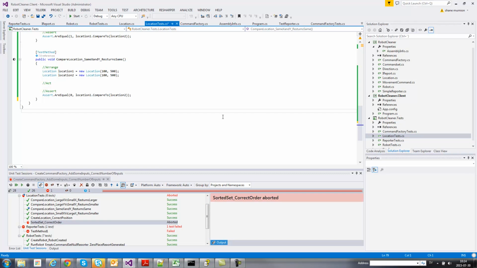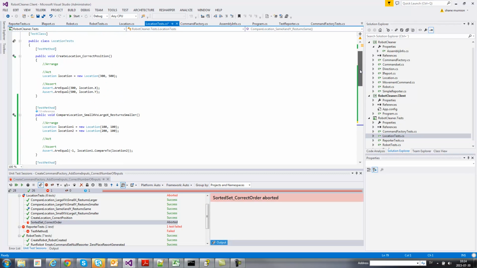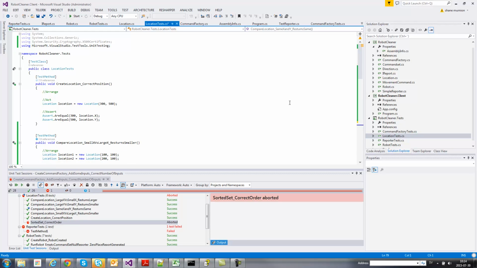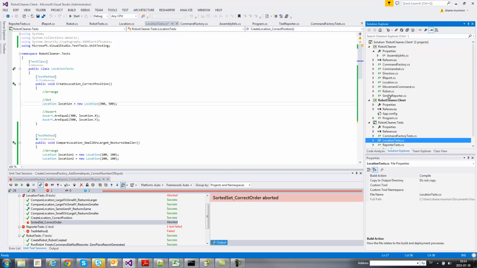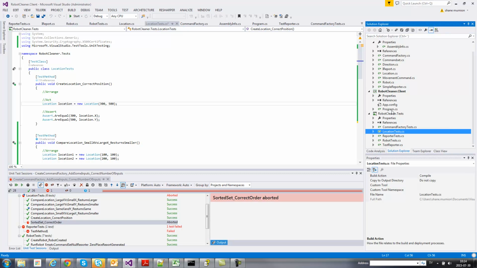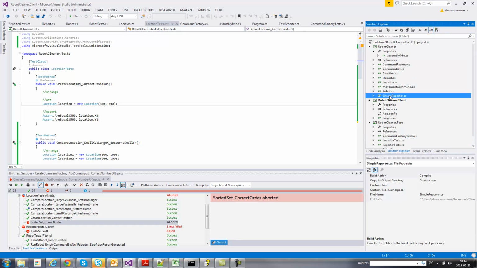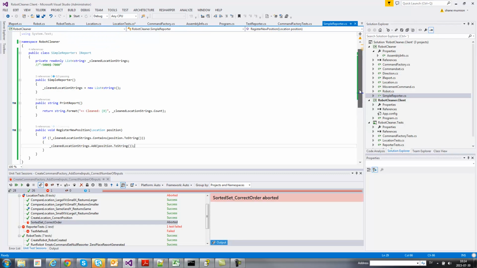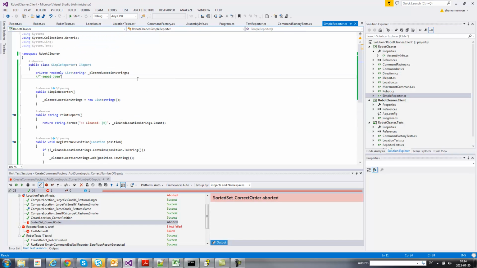Okay, now that we've implemented comparison, we can implement our binary tree or binary tree-like structure and see if we can get better performance. So if we go to our reporter, I'm actually not going to implement my own binary tree.